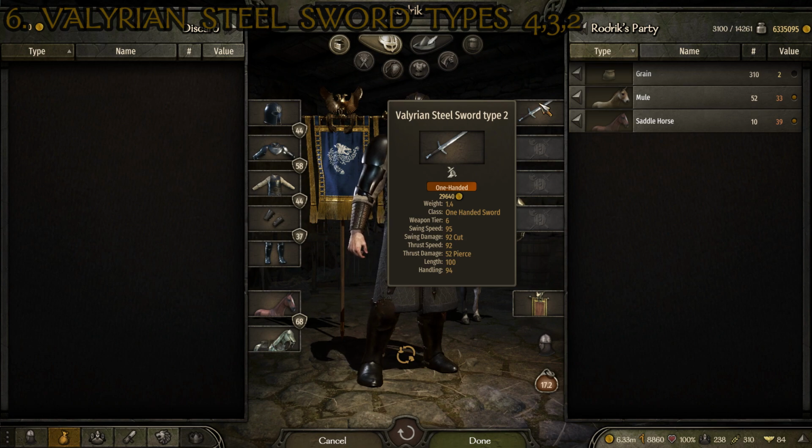So as far as stats on this one, we have a weight of 1.4, weapon tier 6, swing speed of 95, swing damage of 92, thrust speed of 92, thrust damage of 52, length of 100, and handling of 94.